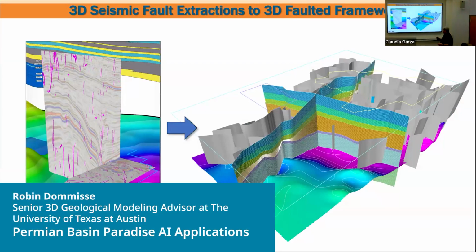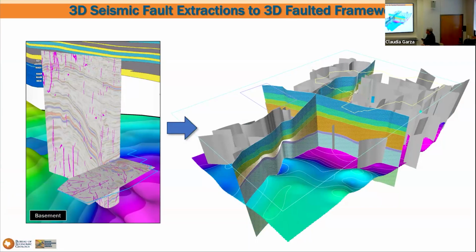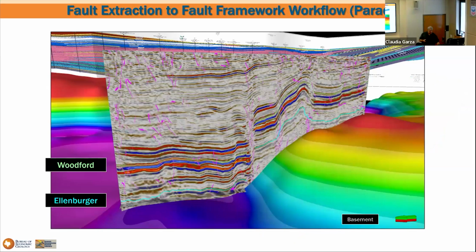We started to test the software last year on a beautiful data set that was donated to us by TGS, the West Lindsey project. And I simply had a question. I said, look, I've already done a fault interpretation on this manually. So how good is the software at coming in there, running its convolutional neural network fault detection, and identifying the faults that I can then compare to my original interpretation?